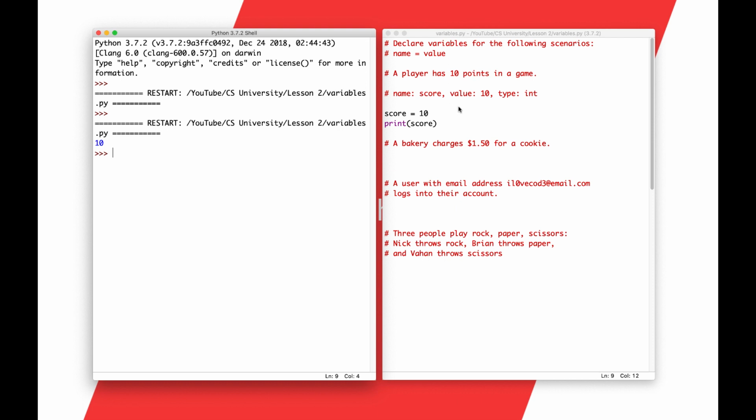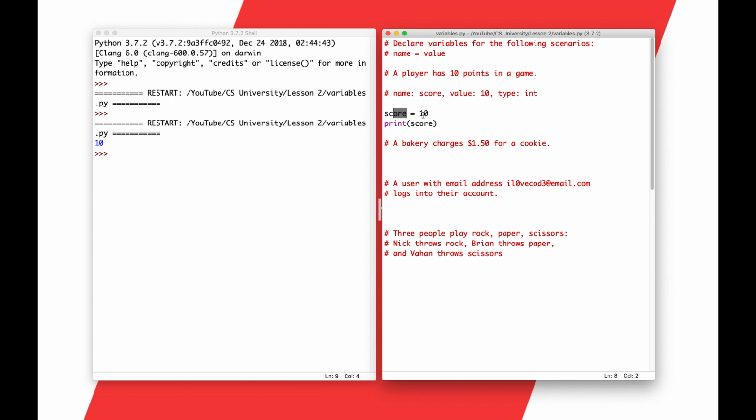It's probably what you guessed, right? So basically the idea here is, again, a variable is a symbol that represents a value. And so we have this number 10 here. It's the number 10. It could mean anything. It could mean a million different things, right? But we have this variable called score. It represents the score of the player. And so when we say we want to print out whatever the score of the player is, well, it's going to say, okay, score.